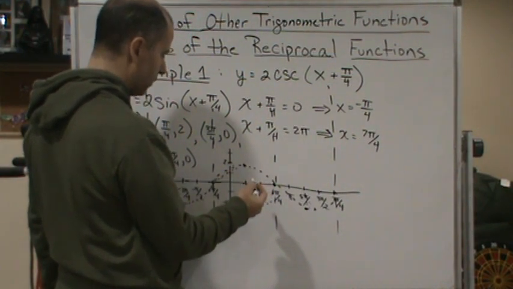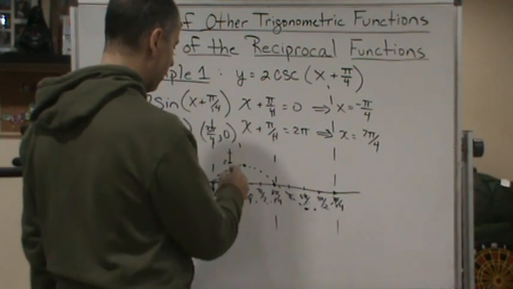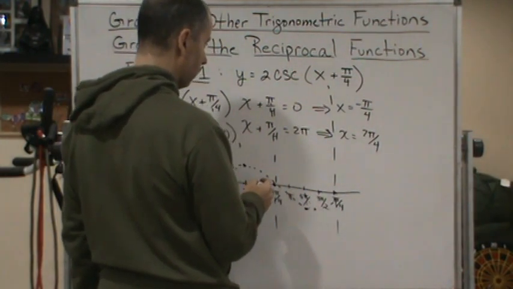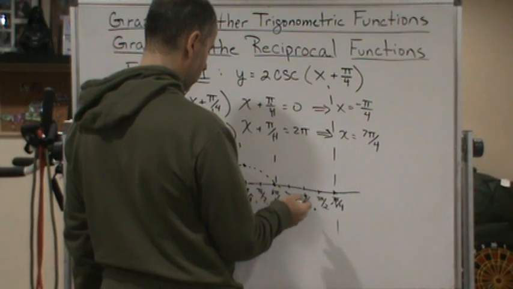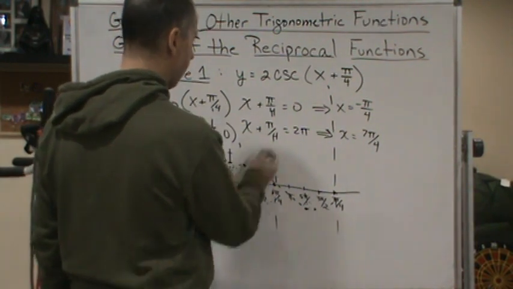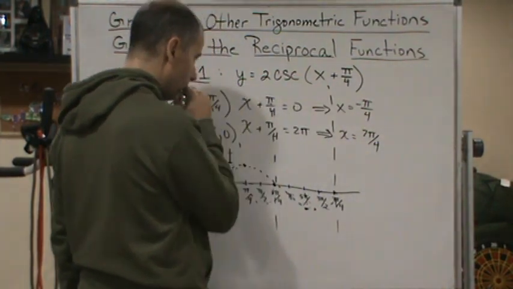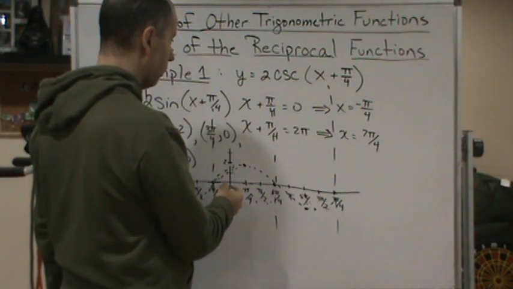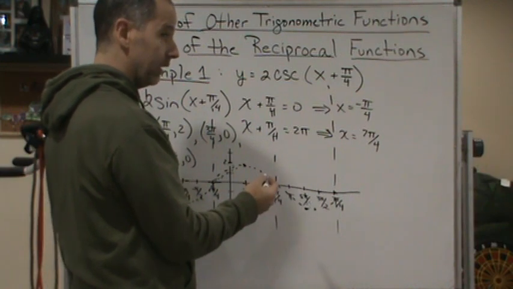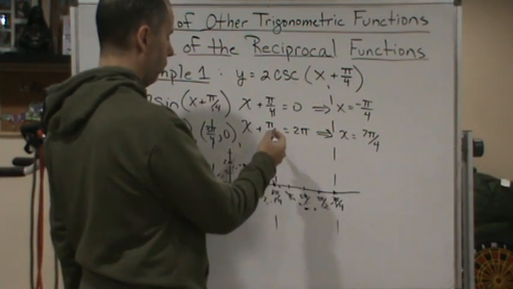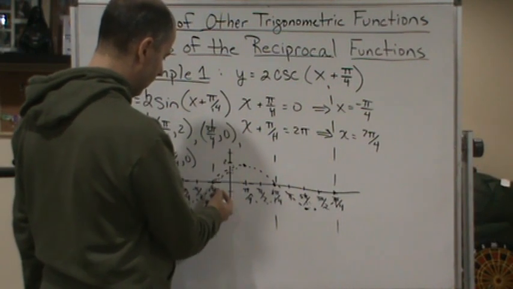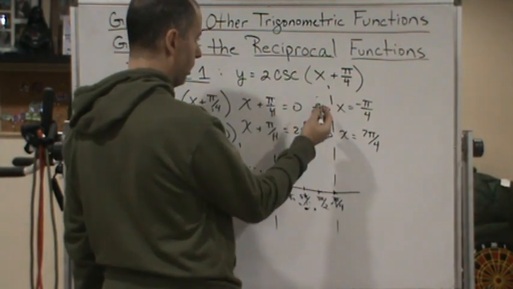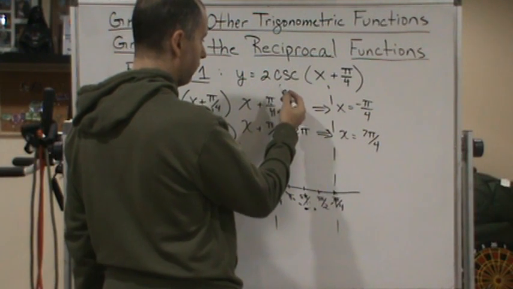So the cosecant function is going to intersect there, right? And what happens as we go off to the left? What happens to sine? So from negative pi over 4, sine of 0 is 0, which goes off to what? Positive infinity, right? So over here, it's going off to positive infinity. As x gets closer and closer to negative pi over 4, sine is going to 0, which means this is going to positive infinity.